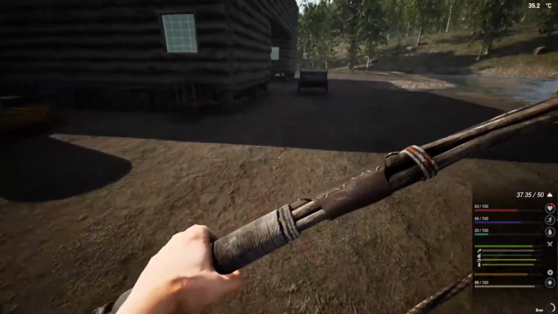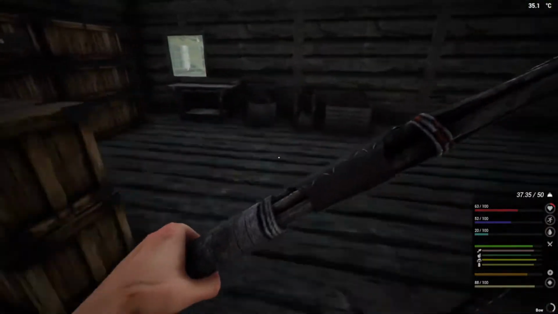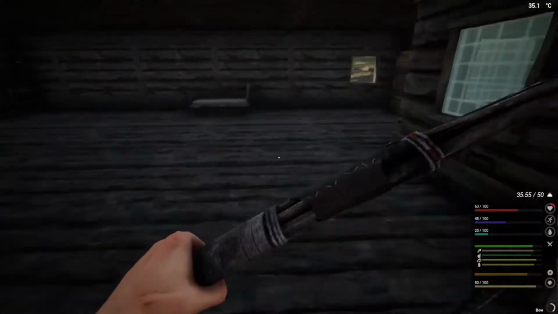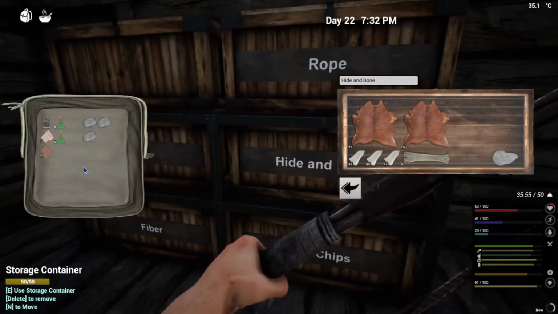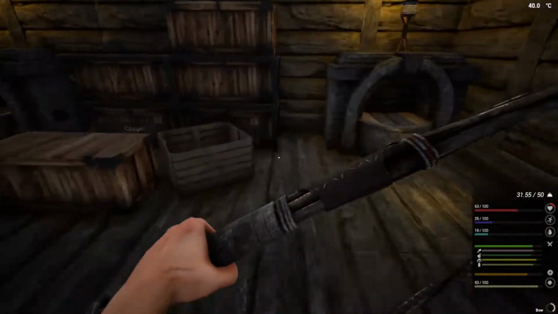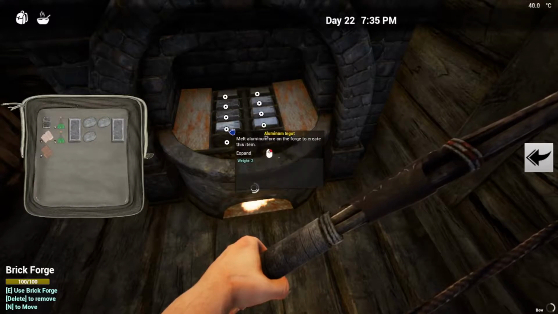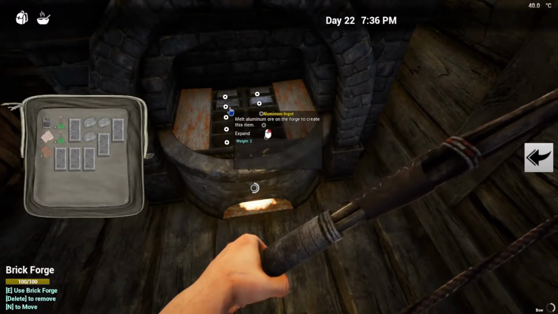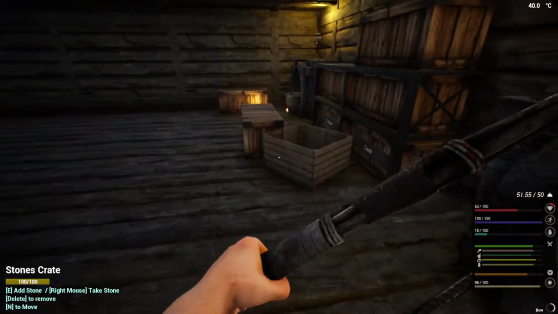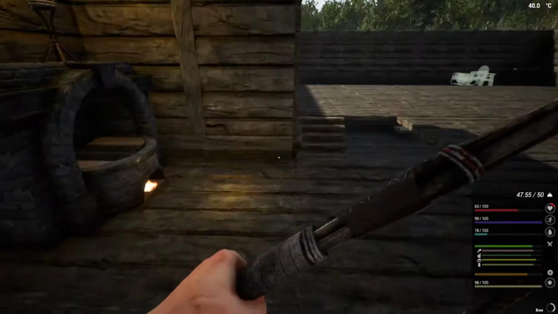Two aluminum. So let's go grab the aluminum and get rid of some of this junk that's in my inventory here. So animal fat, feathers goes there. Bone and hide go over here. And then the aluminum should be ready here. Yep. I'm overburdened. There we go.